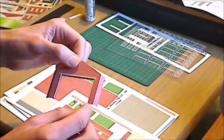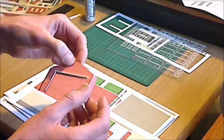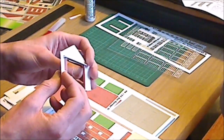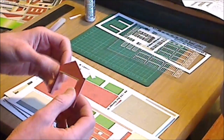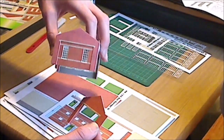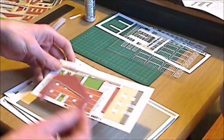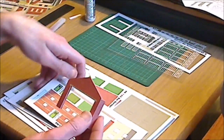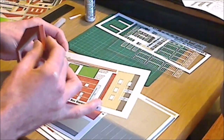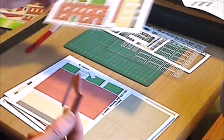Each end is made up with one of these, with an open section in. Depending on what features you want, you can either leave it like that with the frame around for a doorway, or you can fill it in like I did with this one, with these sections with windows. Then the side pieces fold together, and they're just straight pieces across. So the modular way it works, that piece there is the inside wall of the office that will attach inside one of these if you want to use the office. So I want that piece.